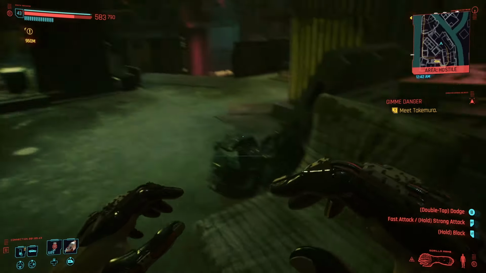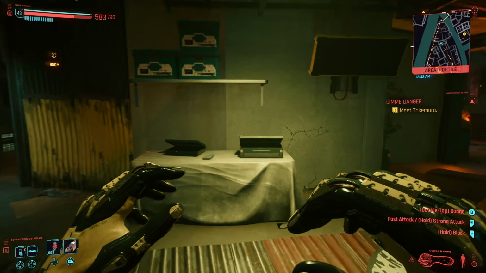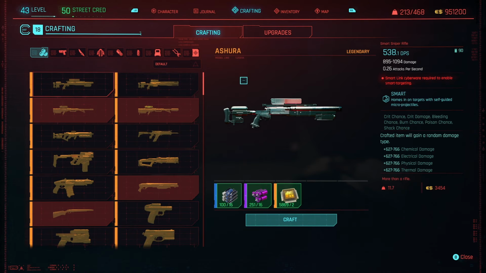And you want to work your way through here, up into this building, and in this container that you see here, you will find the crafting spec for the Ashura. And that's the location of where it is. Now, like I said, you can obtain this spec from enemies too. I've picked it up probably 5 times now in this playthrough, obviously post patch 1.31, just from enemies that are holding a sniper rifle. So yeah, that's the location.